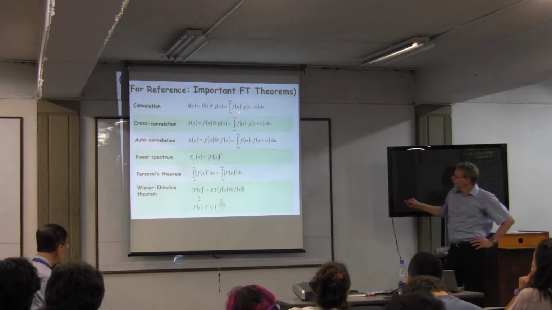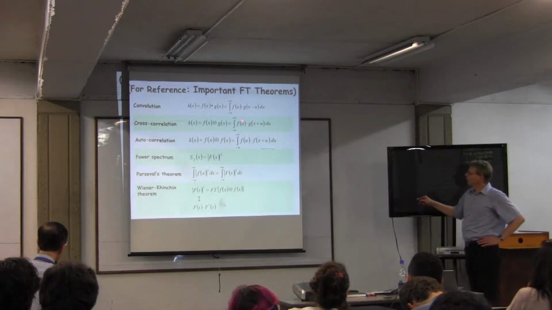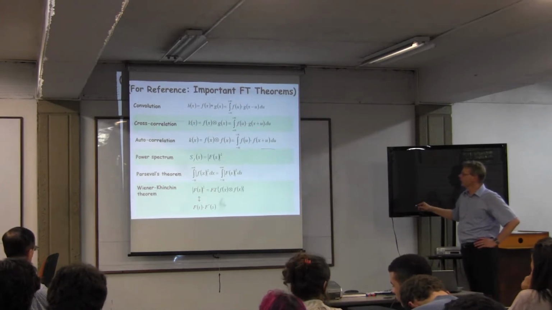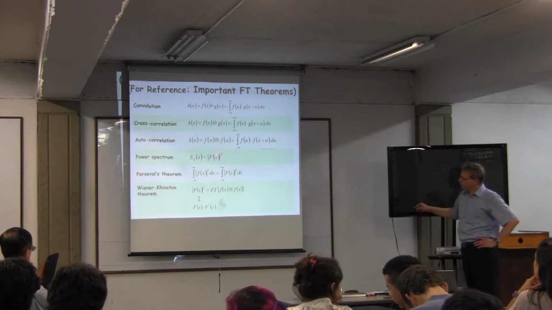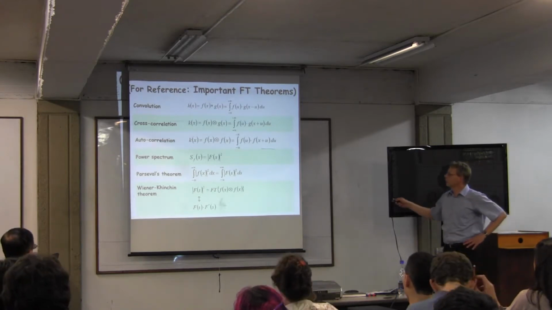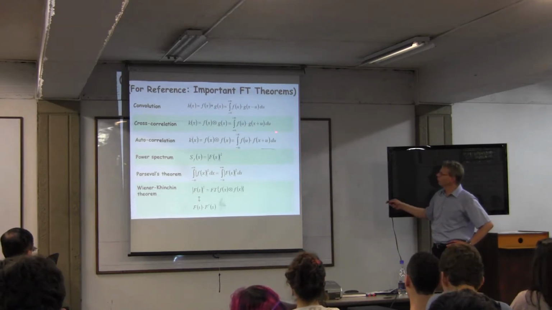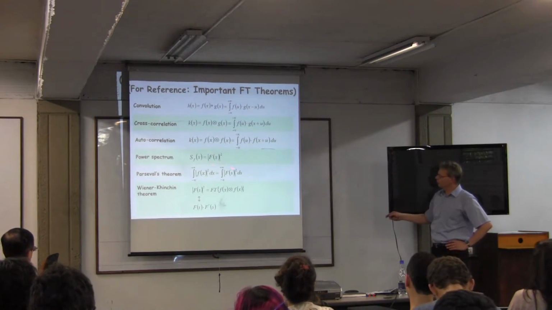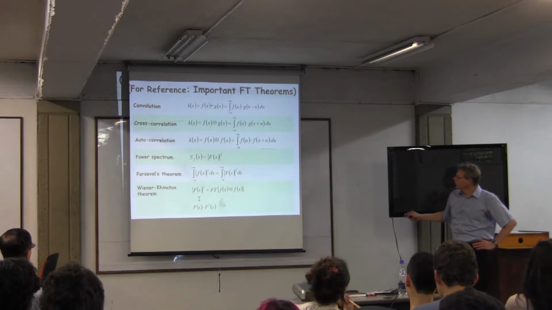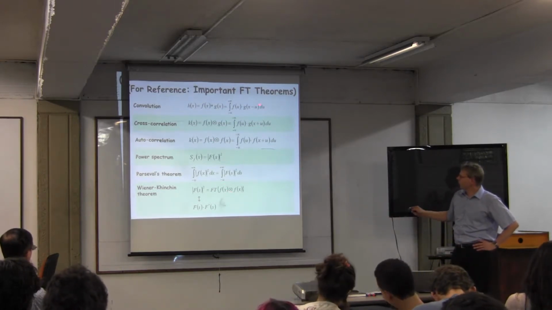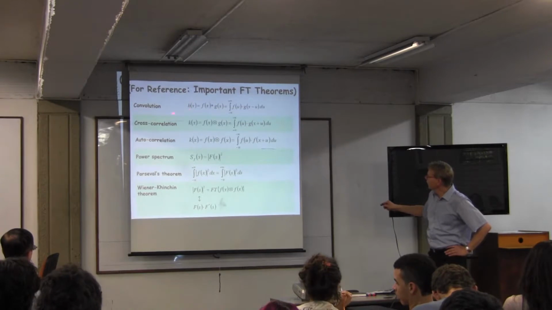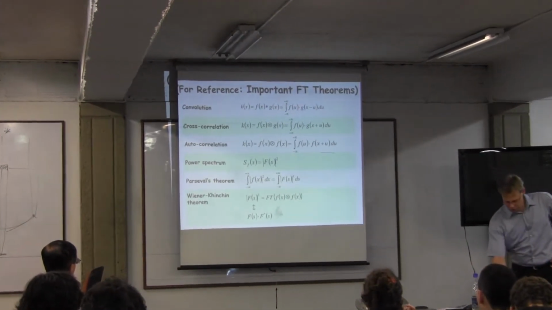On the next slide, I'll show how nature does that, actually. I don't think we have the time to go into that in detail, but I also wanted to have the most important relations listed here, so you can keep that as a reference to look up. So this is the definition of convolution, cross-correlation, autocorrelation, and power spectrum, and those two are probably way too complicated for now. You can ask me about that, but I just wanted to add them here for completeness, because the convolution is an important one.